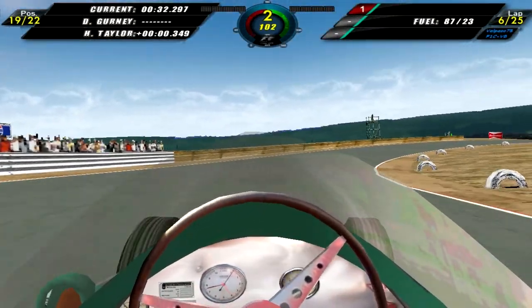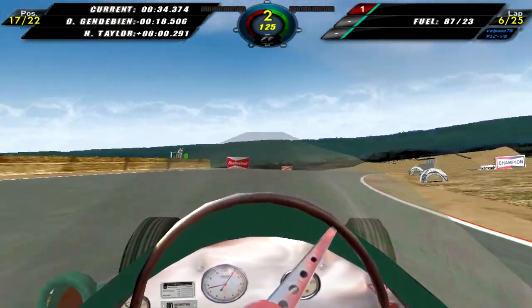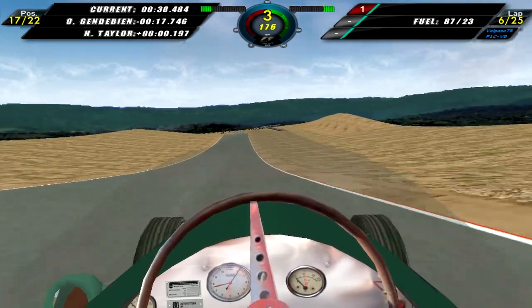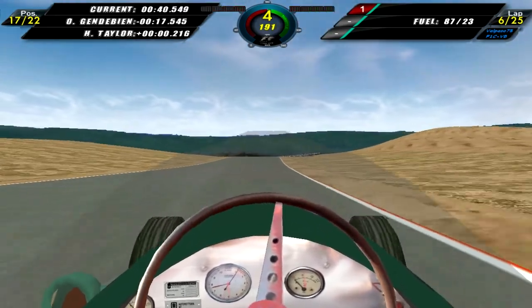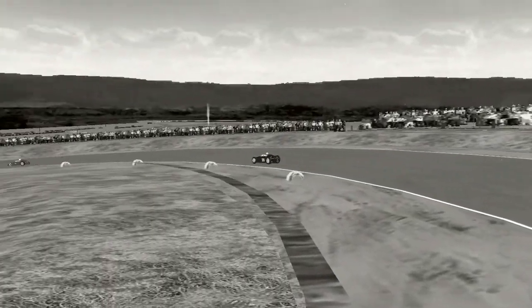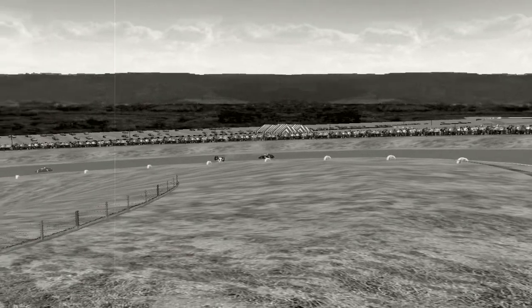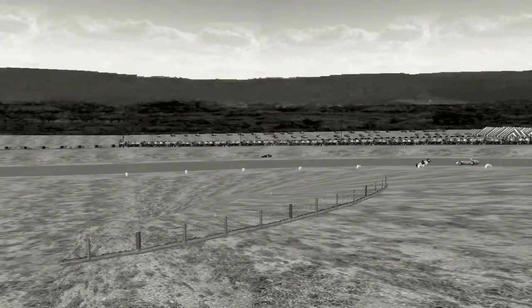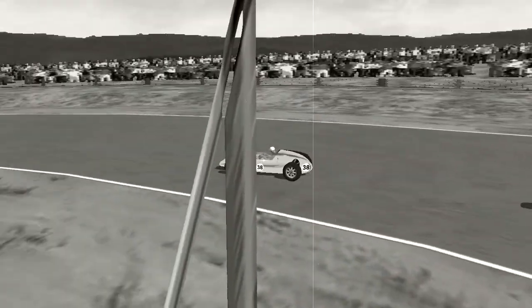As we now move on to lap 6, Dan Gurney is also out of the Grand Prix, and we move up into 17th. Gandibin is 17.5 seconds up the road, and he's pulling away slowly. And here is a replay of Dan Gurney coming through this left-hander. He goes wide into the sand there and retires from the race.